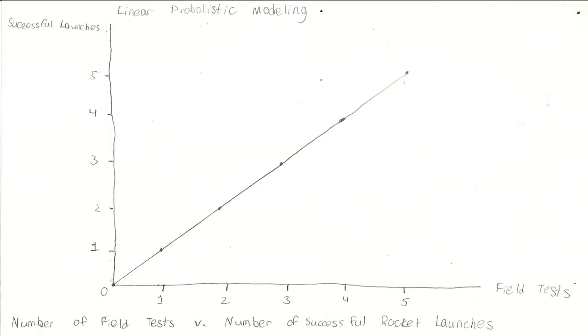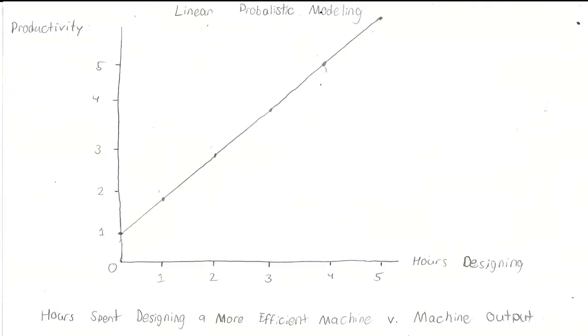The second example yields similar results. It shows that as the time spent designing a machine increases, so does the machine's level of output. From this example, we can conclude that if we want to build the most productive machines possible, it's going to take some time to design. These examples show that we can draw conclusions from trend lines to give us greater chances of success rather than choosing a plan at random.